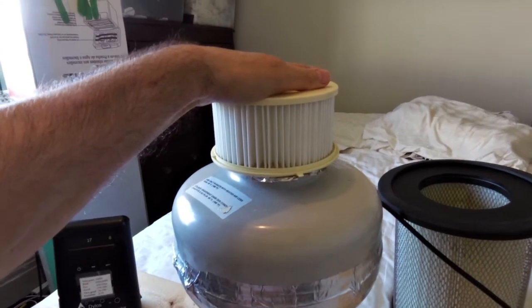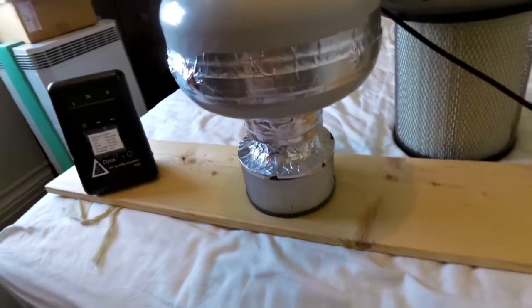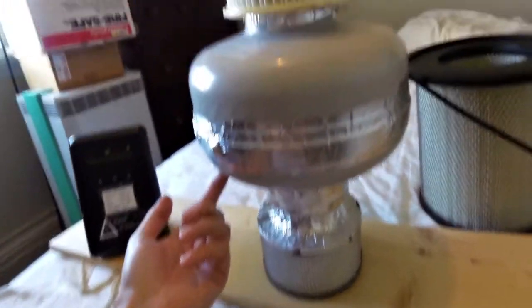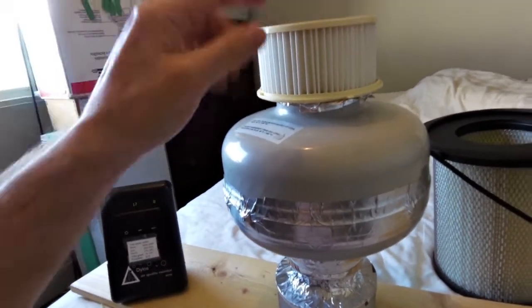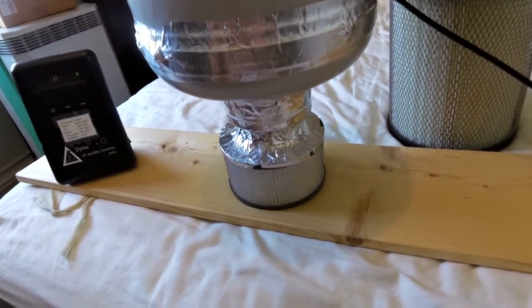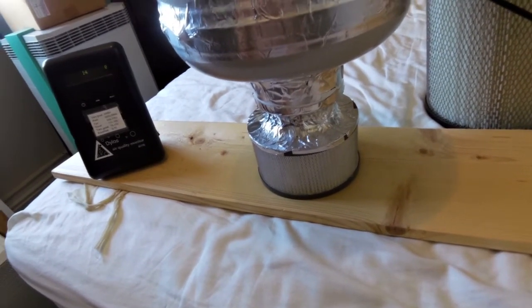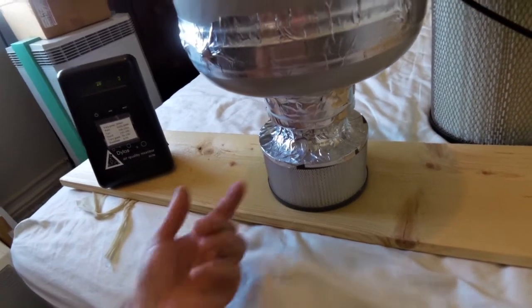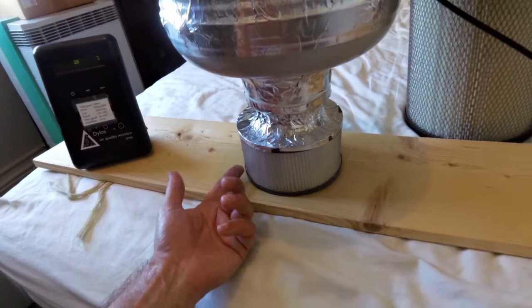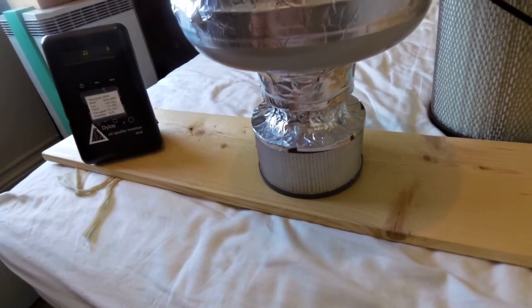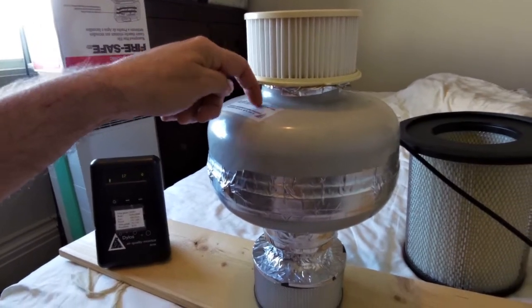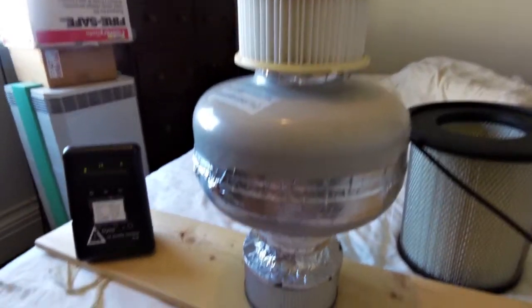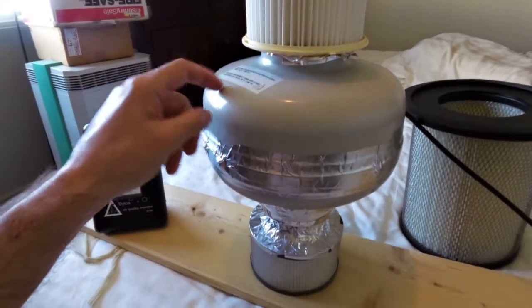The other option I've tried is to suck the air instead of pushing the air through this ULPA filter—to suck it through and not even have this one and just have the one filter. I've tried that with the other Denso one as well. For some reason I cannot get a zero particle count when I do that, and I think the reason is that when you're trying to suck too much air—more than the filter can actually pass, more than it's rated for—then you're going to get backflow from the fan. So some of this is kind of backflowing. That's why your particle counts don't show zero.